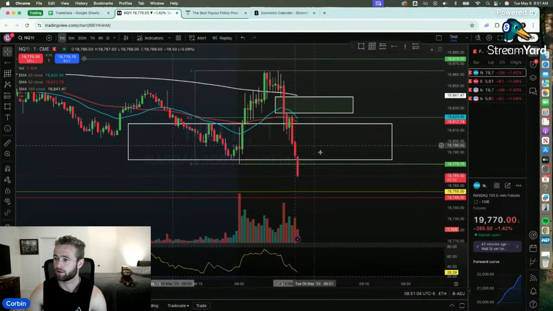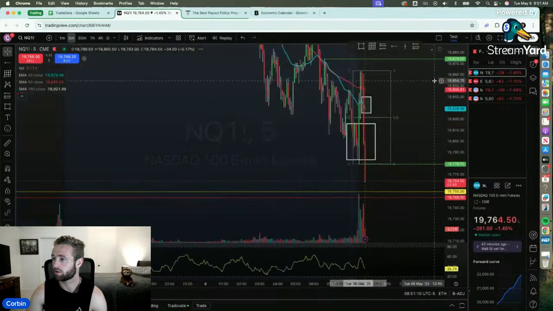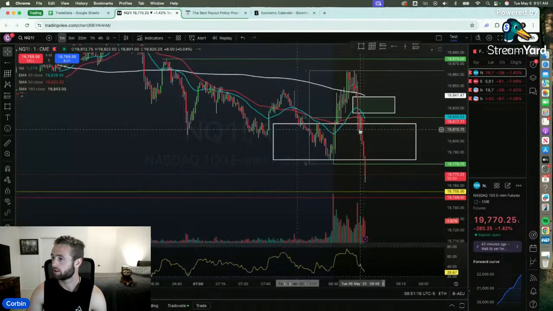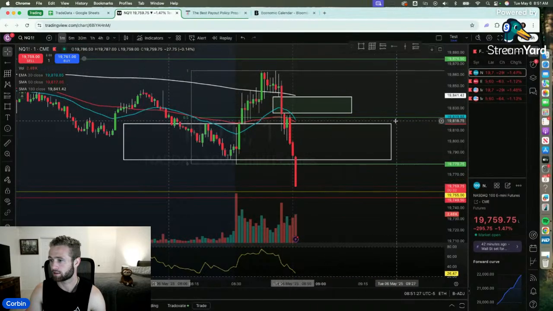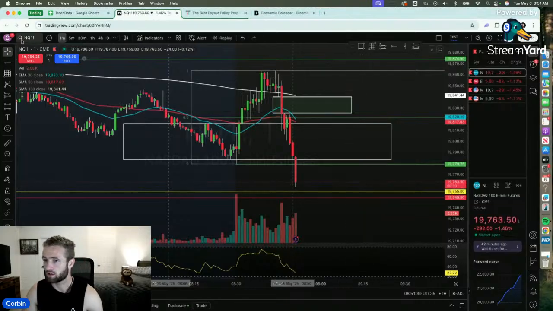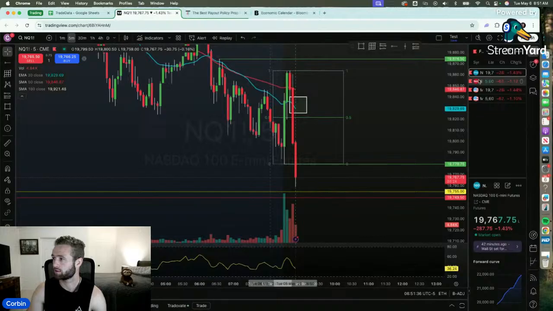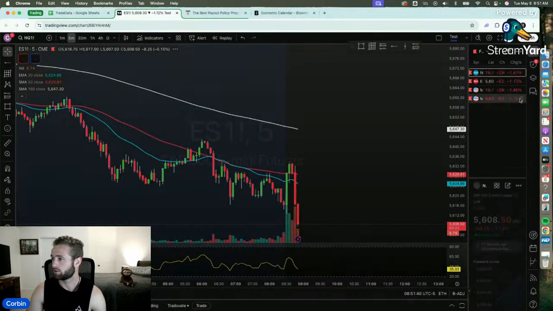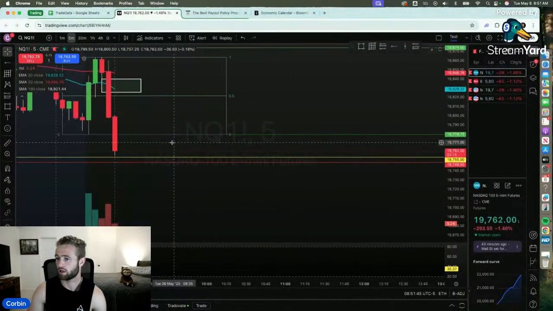Could have been a nice entry on the liquidity sweep right here on the 5-day, 5-minute. Right there. A good trade to the downside. Could have been. Where could we have gotten in? I mean, it really broke right there. I would have liked it to retrace into the fair value gap, order block, breaker block. Okay, well, this breaker block is gone. What's SPY doing? Lows. All right, let's see.